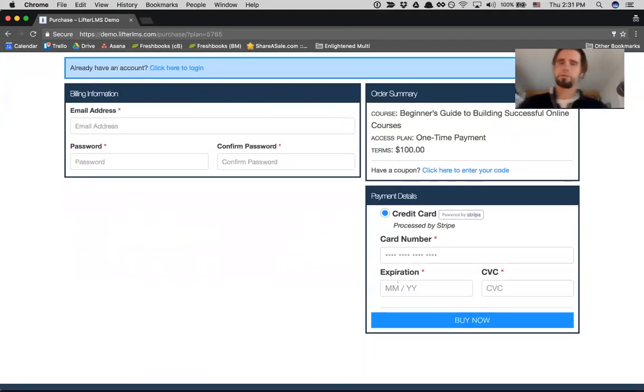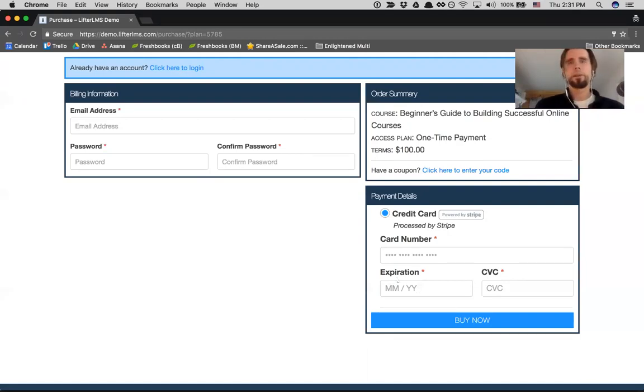Yeah, so that's just using Stripe to connect to credit card. It's the interface between your website where you enter the credit card information. That goes to a company called Stripe, which is PCI compliant. Stripe is the one that deposits the money into your bank account, minus approximately 3% of the transaction for providing the service. And Stripe communicates back to LifterLMS when the payment was successful, and boom, the user is let into the course.